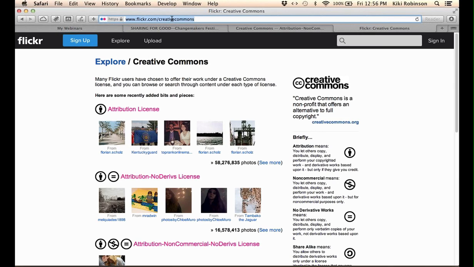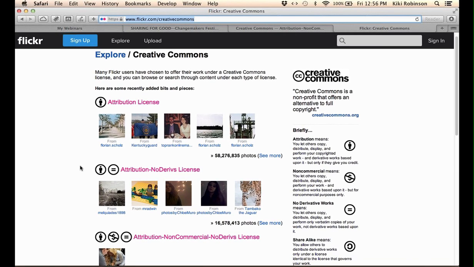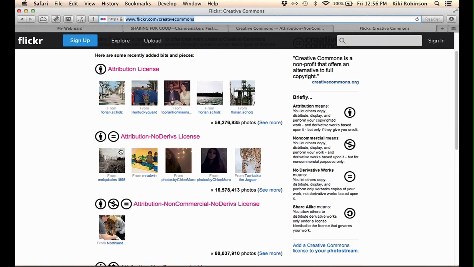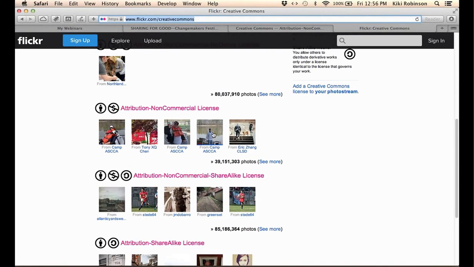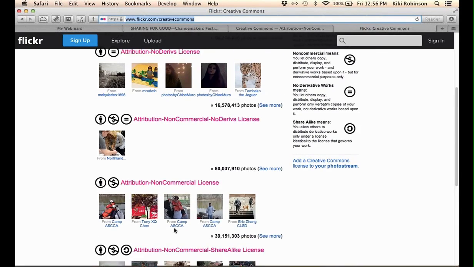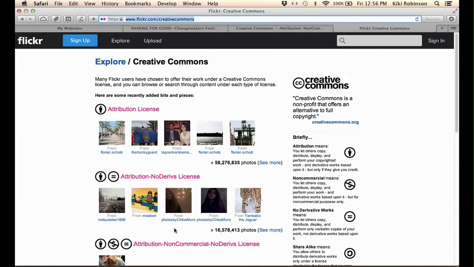No vowel before the R, but anyway, if you go to flickr.com/Creative Commons, you can see here you've got each one of those icons that I mentioned earlier, indicating the type of license that the photos are published under. And you can see recent images that are published under that particular license. So depending on what you want to do, you can choose one of these content pools in order to find content that you're looking for. As nonprofits, in most situations, you're probably not going to be using it for a commercial purpose.